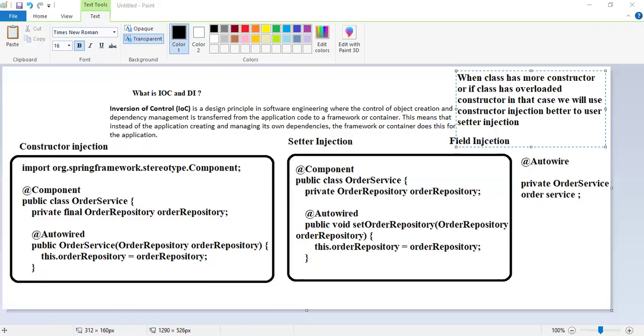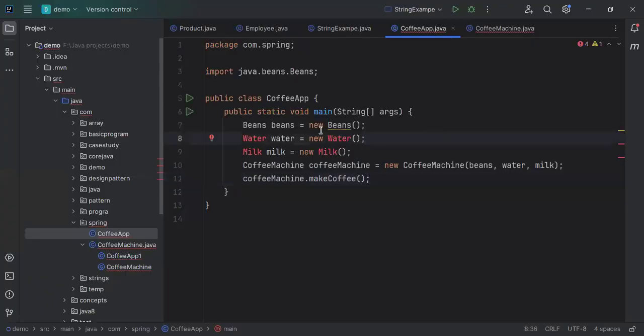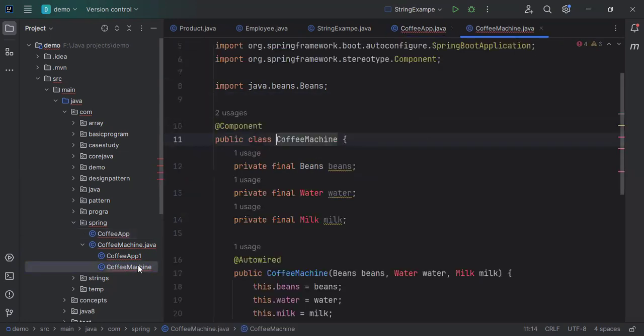Here we will see one example. I have created one class. This is the main class. In this, we need to manually create objects for beans and water, and we need to set these to the constructor of this coffee machine. This is the traditional approach. And with Spring IoC, how can we do this?